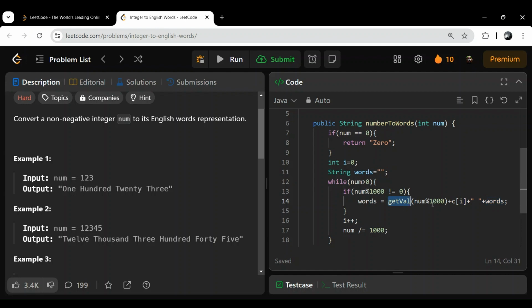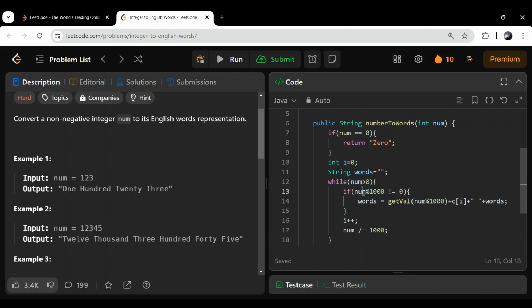Then getVal of num percent 1000. Let's say in this example, we will write a method where it will return 345. So here it will be 345 initially with some space. Now in the next iteration, because more numbers are remaining, num divided by 1000 we will get 12, and 12 is greater than 0.